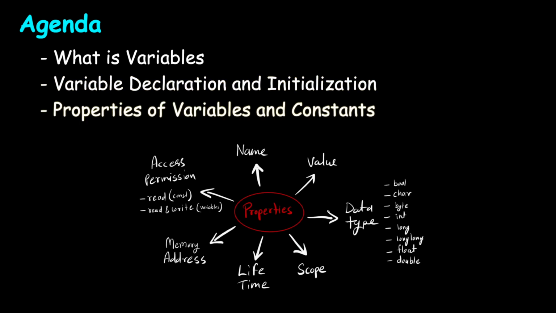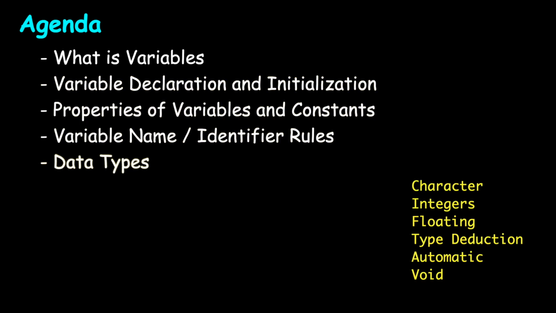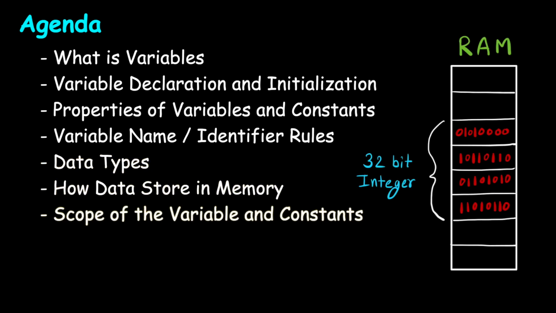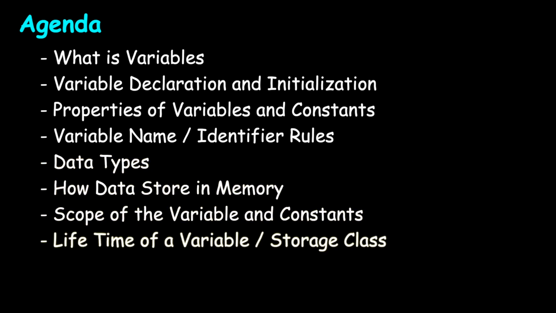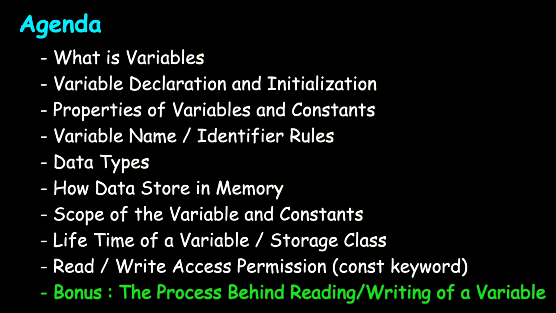Today's video, we will understand variables and constants, different ways of initializations, properties of variables and constants. Also, we'll learn about different data types, how we can store the data in the memory, and at the end, we will learn what happens when you read or write the variable. Let's understand the variable first.